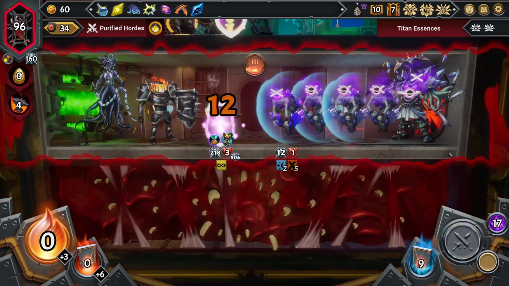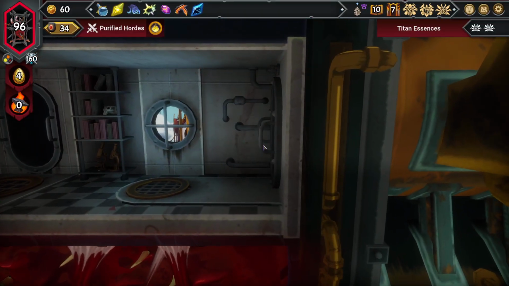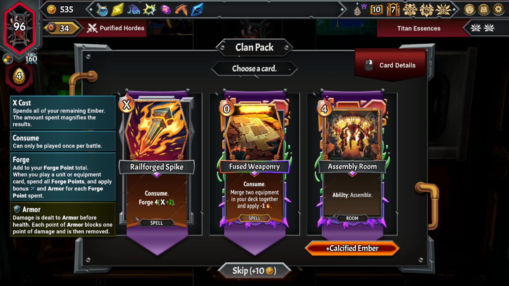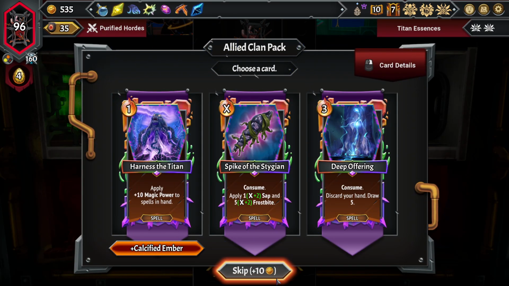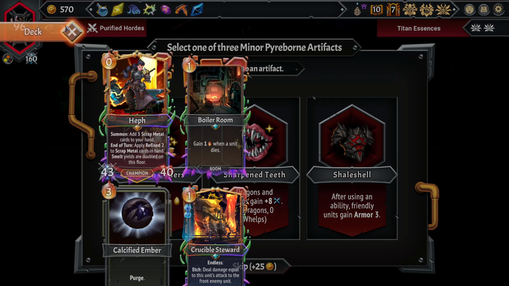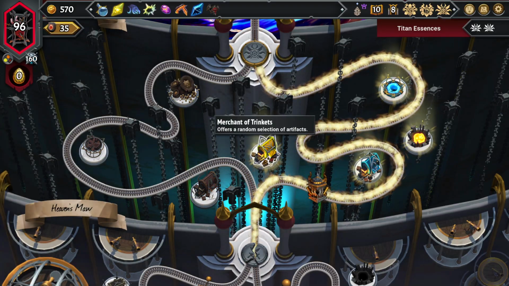Alright, enter. Another spike. Used Weaponry Assembly Room. I'm gonna play another spike. Harness the Titan Spike and Decision Deep Offering. Let's just skip. Loot again. After using an ability. That's funny. Let's go right.